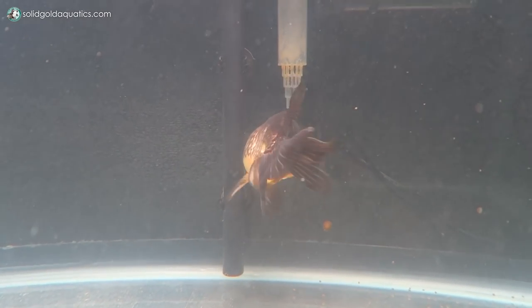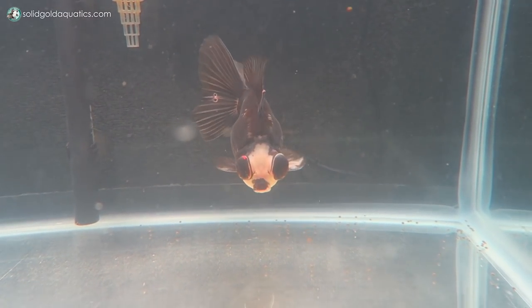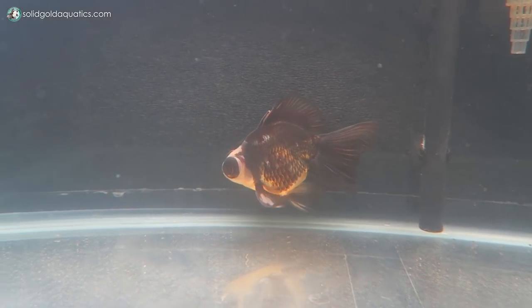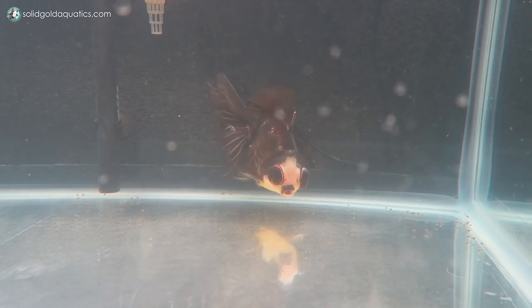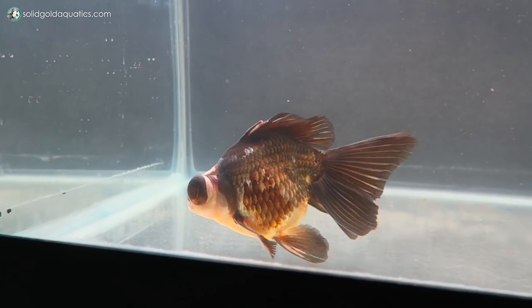I still need to name this guy too. I was thinking about it and I decided I want to name him either Miko or Percy - two names I've always loved from the old Disney Pocahontas movie. I started a poll and there will be a link to it over this video, so if you want to have a say in whether this fish is going to be named Miko or Percy, click on the poll and let me know what you think. Get better, please. Thank you.